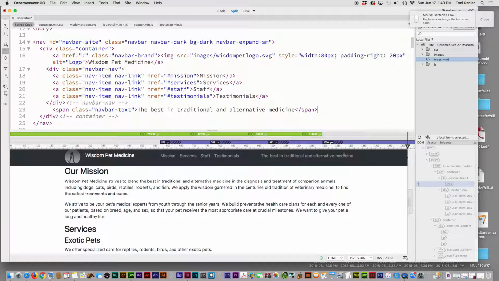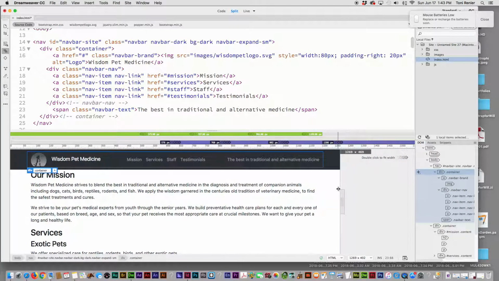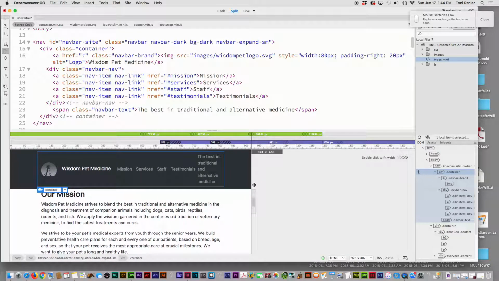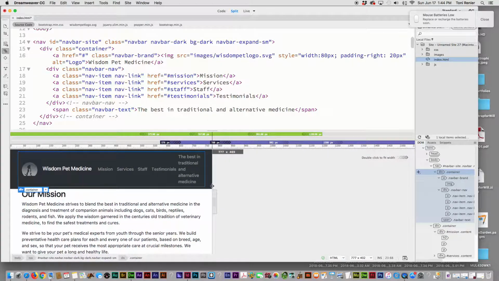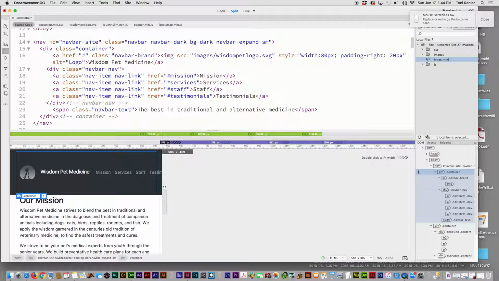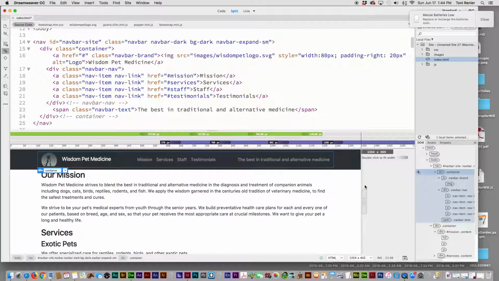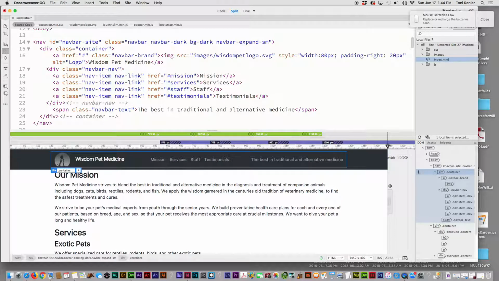Now, the problem with this is that at this stage, as you close this up, with that being in here, you see this is not looking very good, is it? As you close this up and get to this point, you don't want it floating down below with all of your links over there on the right.